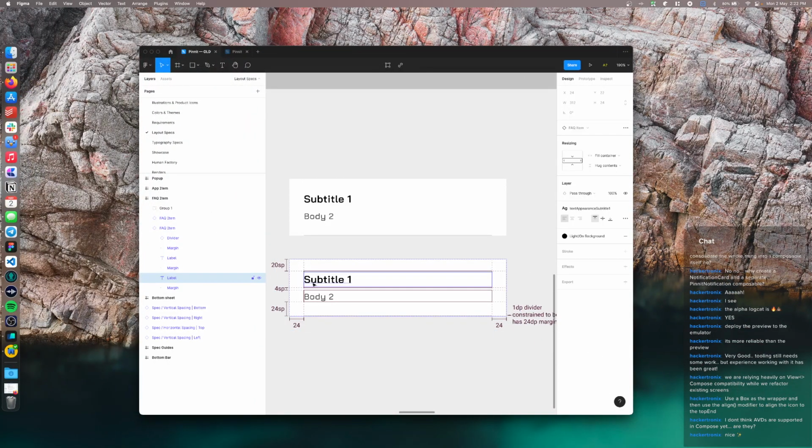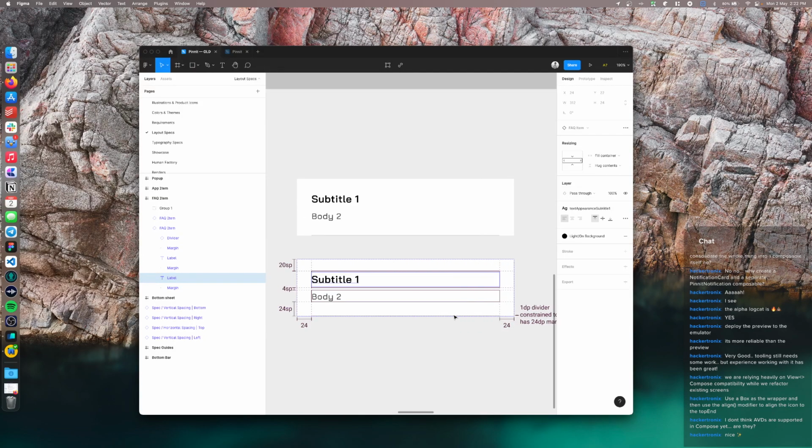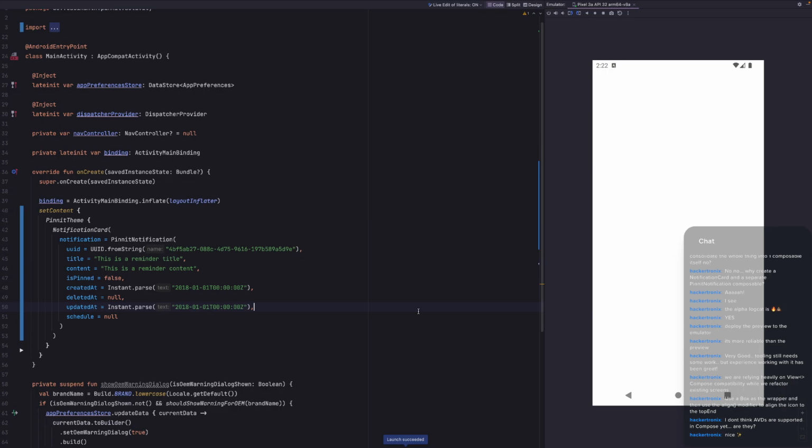So this is pretty straightforward. I will have a row with padding of 2dp on either side and a 1dp divider at the bottom which has the same margins and stuff like that. I think that is pretty straightforward. Hello? Where is the card? What happened? What the hell did I do here?